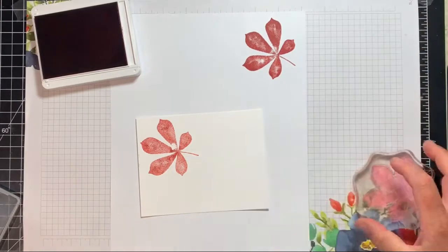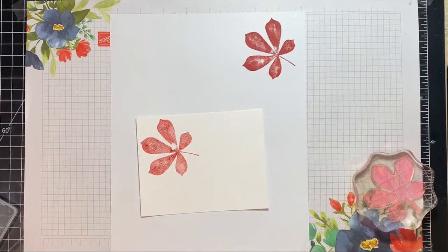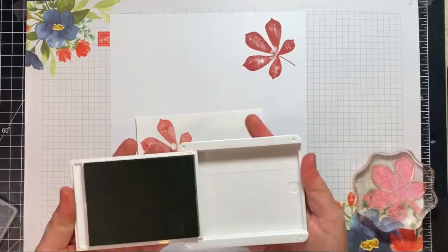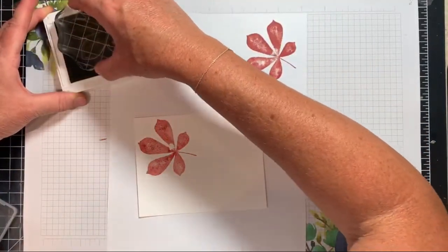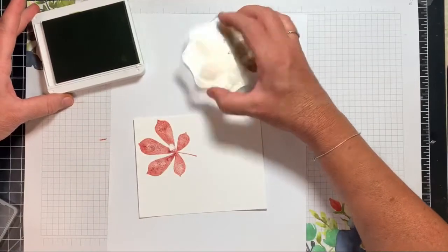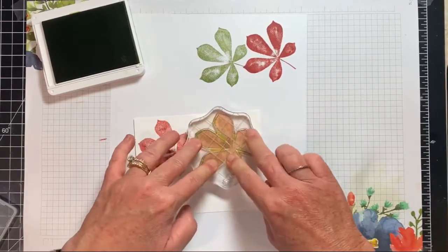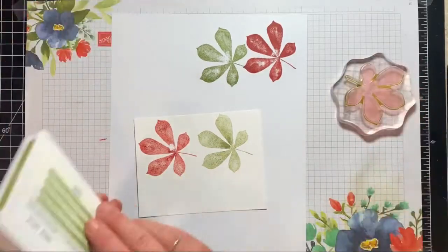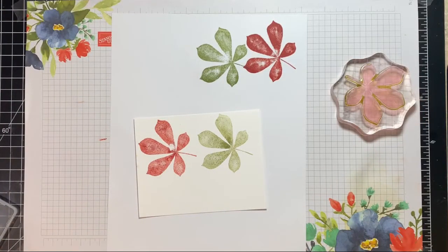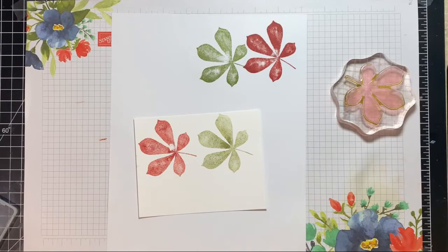Okay, so I'm going to clean this guy off. And then I'm going to get out my old olive. Make sure he's clean. Stamp that really good. And press down pretty firmly. Beautiful. That one's done. Oh, sometimes these new ink pads are hard to close. They need to get worked over a bit more.